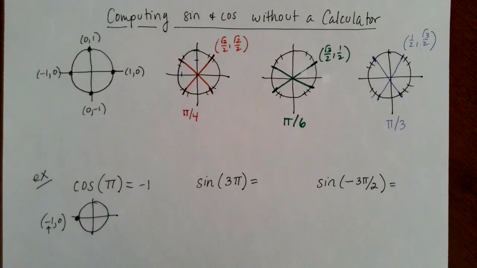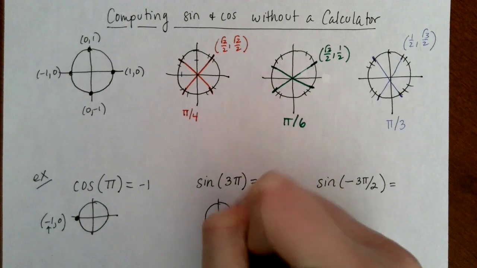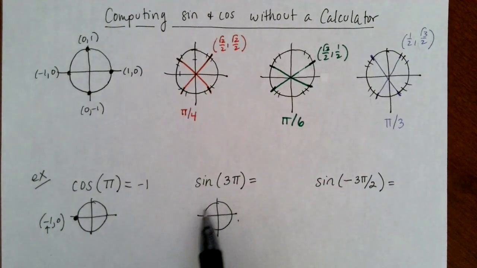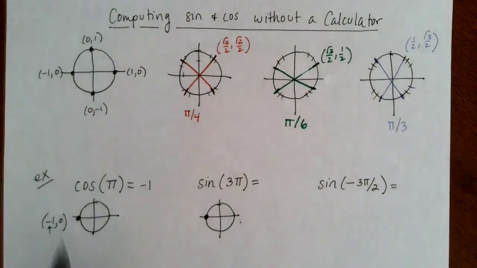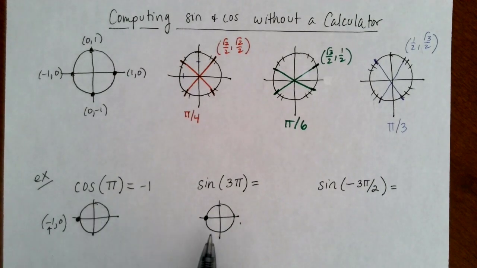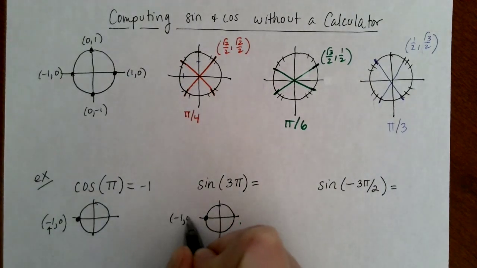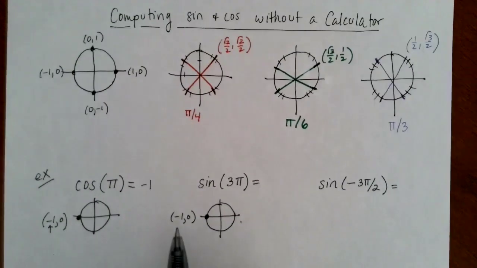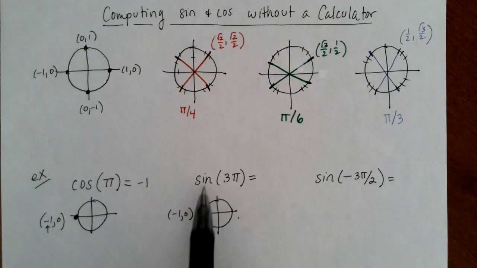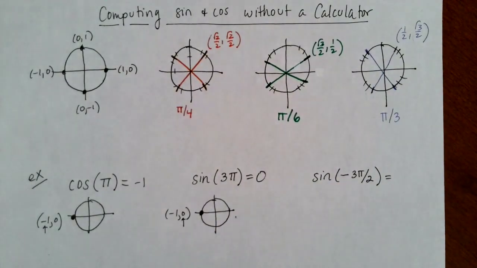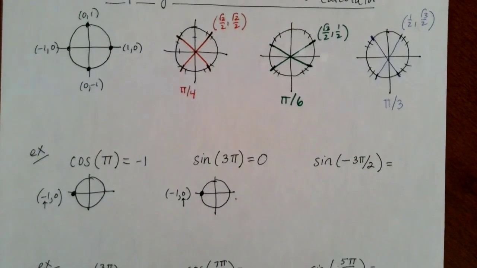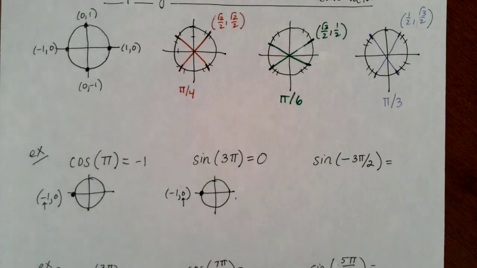All right, let's do the next one. Sine of 3 pi. So again, I'm just going to locate 3 pi first. 3 pi is more than one full rotation, right? 2 pi brings you all the way back to start, and then 1 more pi lands you in the exact same spot as regular pi. Again, we say, all right, well, your coordinates are -1, 0. But now I'm being asked for the sine, which is the y value. So that equals 0. Let's try one more here before we get to the weirder angles.